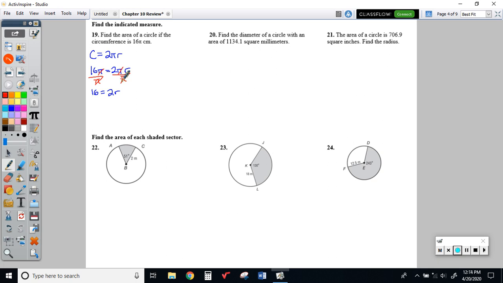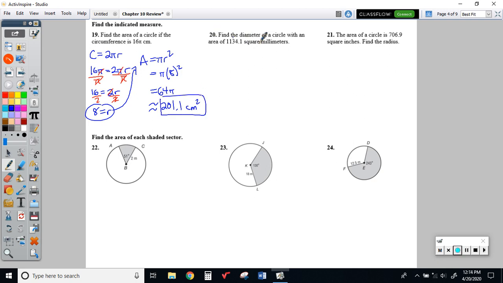If you did divide by 2 pi all at once, make sure you put that in parentheses if you're using a calculator to do the work for you. Otherwise, PEMDAS is not being done correctly. So then dividing by 2 leaves you with 8 equals r. That then can be plugged into your area formula, pi r squared, to get the area: pi times 8 squared is 64 pi, and that rounded off, that's where that 201.1 that I wrote down earlier by mistake comes into play. So we've got that many centimeters squared.